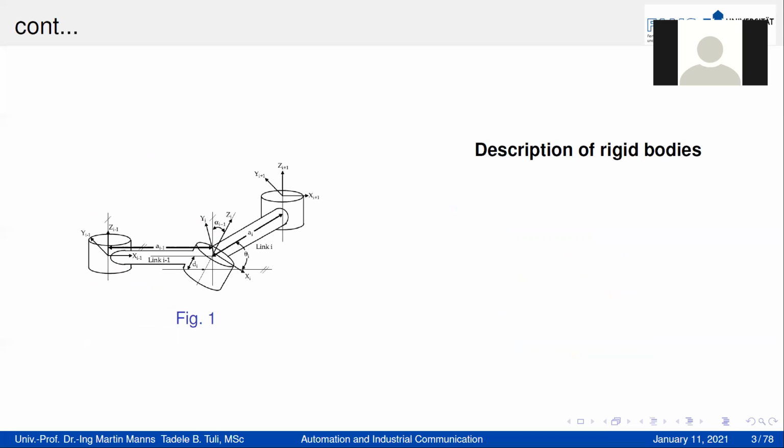But whatever it is, if you have a rigid body in space, you need a position representation and an orientation representation. So how do we represent the position and orientation of the rigid body in space? That's really a big question, and also a main topic in robotics. How do we represent the position of a joint and a link in space? So we have 2 things: one is the joint, the second is the link. Then how do we precisely know the position and the orientation of these joints and links? That's a question that motivates us to learn about robots.